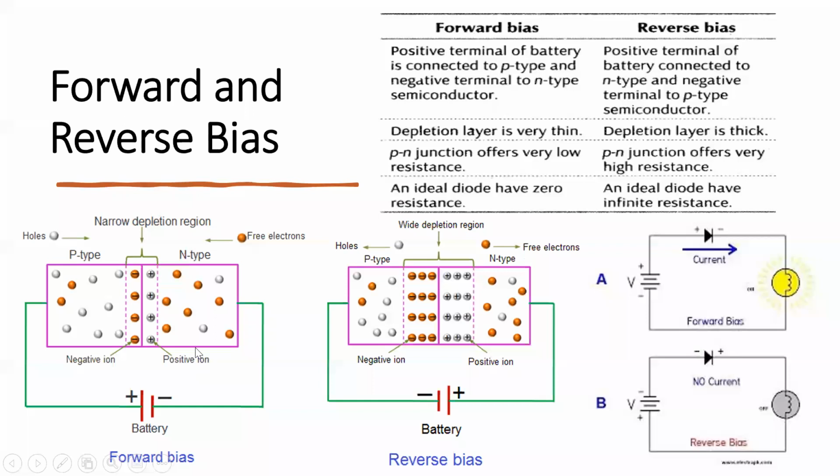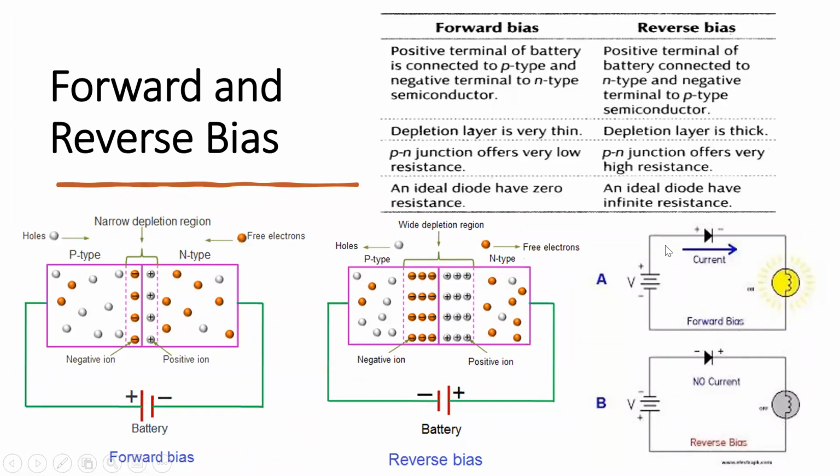So similarly, if 2 Newton force is given to the electrons in the n region, what happens? It will repel. And if the battery is giving a higher force, pushing the electrons, because this is negative, it is pushing the electron with more force towards the other region. So the depletion layer will not exert enough force to oppose the applied electrical force, and therefore they will move. The free electrons will move towards the p-type, holes will move towards the n-type, and conduction of electricity will happen. So when it is forward biased, the electricity is conducted, or there will be a flow of current through the diode.